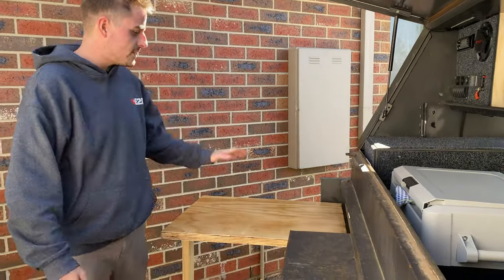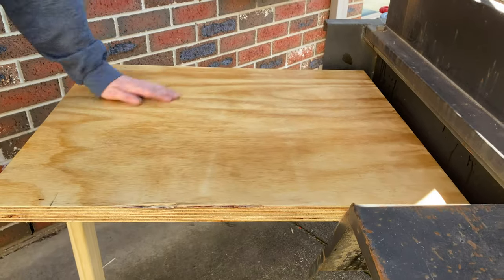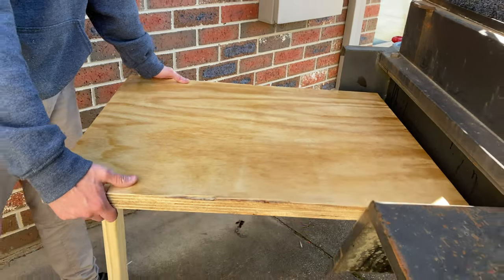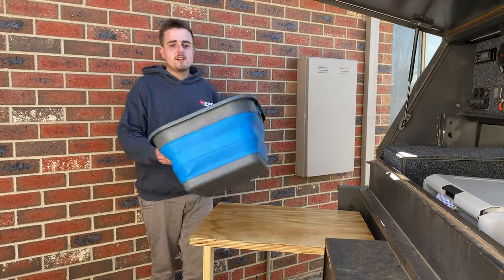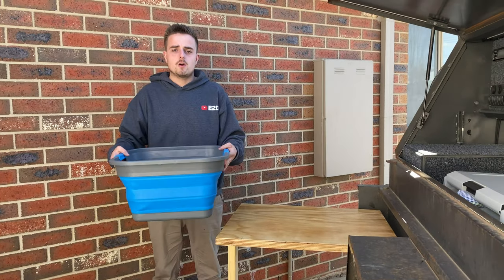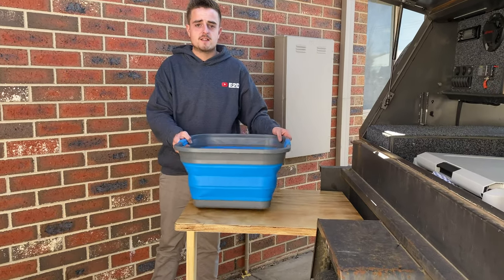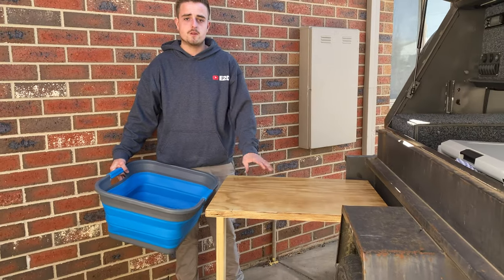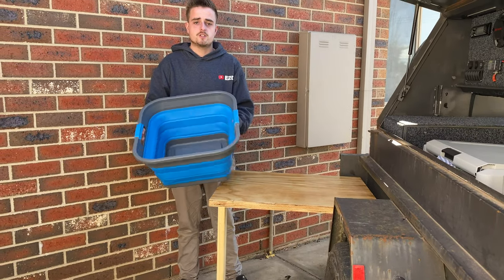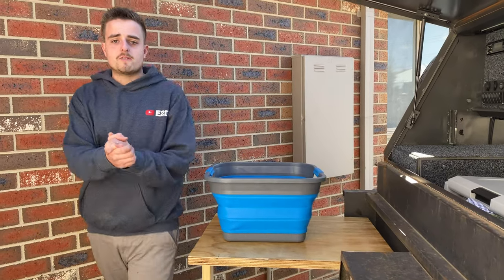But the clip-on bench looks really good now. That's just stained with a clear, water-based stain, so that'll be good out in the weather. We'll be doing up underneath and this table leg. And earlier I did pick up a 30-litre collapsible bucket, so let me know down below what you reckon I should do, whether I should countersink that into this table or make a clip-on so we can still use this table for other things, not just washing dishes. So let me know what your thoughts are down below. But that's going to be a wrap for today's video, guys.